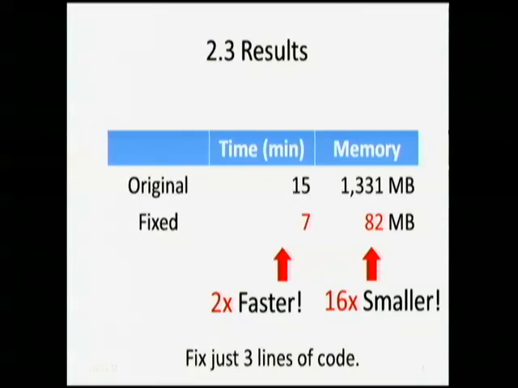Okay. And another good news is that RDoc 2.3 or later versions don't have this memory leak problem. So the new version of RDoc can run as fast as, and consume as little memory as, our fixed version. So you have a choice: use a new version of RDoc or fix 3 lines of code.